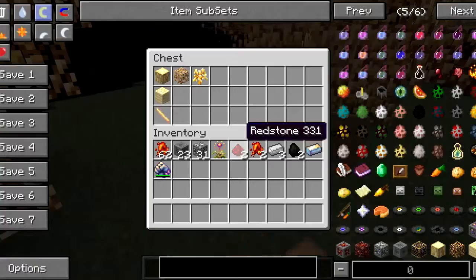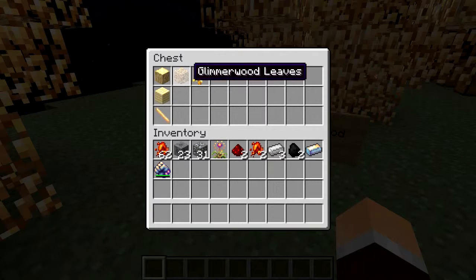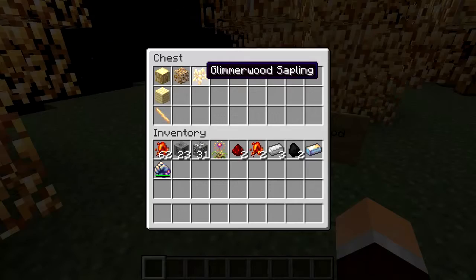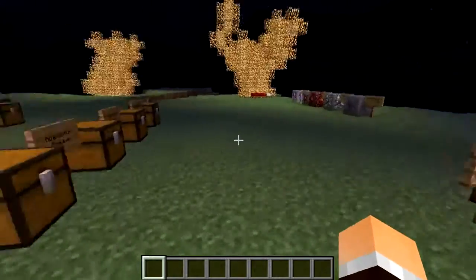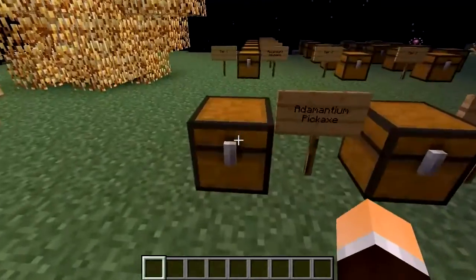So, okay, this tree obviously drops Glimmerwood, which you can turn into Glimmerwood planks, and also Glimmerwood sticks, which have an important role. And of course, you can get Glimmerwood leaves and saplings, and the saplings you can take home with you. Like I said earlier, these trees will only naturally spawn on these islands. So once you've got yourself a whole collection of saplings, you're rocking, you're ready to go.